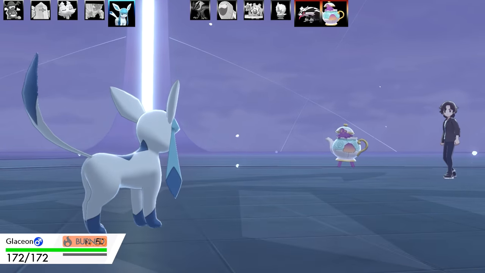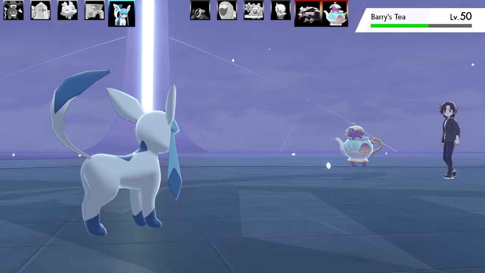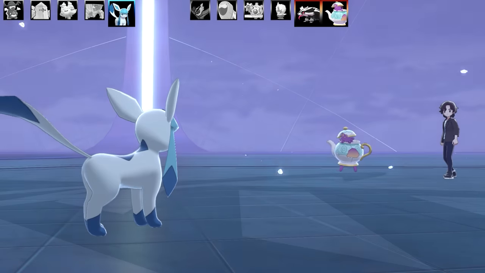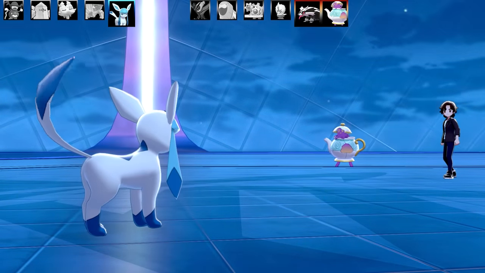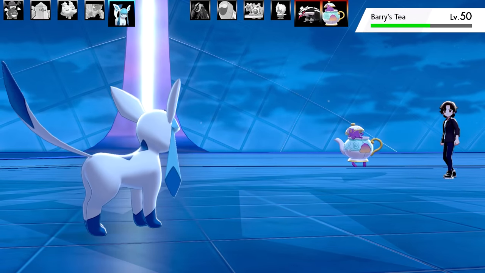And obviously, I went for Avalanche here to try and get some good damage. Avalanche is going to do nothing. It looked like for a second that the pot of tea was there, and you got the sugar and you poured the sugar into the pot. It did look like that, didn't it? It was more like snowy sugar, but you know what I'm saying, right?